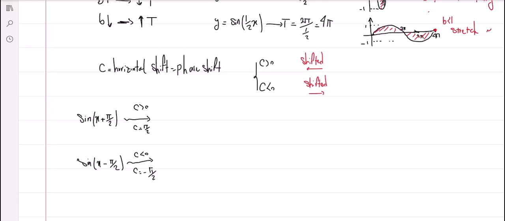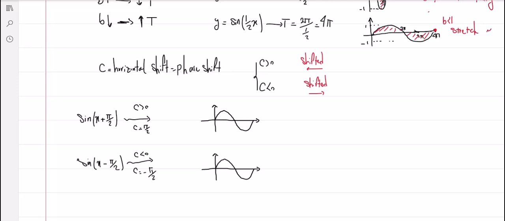In order to draw these functions, we first are going to draw the initial function, which is the sine of x. Then we are going to transform the sine of x to the given formula. So first we're going to draw the sine of x, which is this one. And we're just going to copy it, because both functions are sines, and put it on the lower one as well.